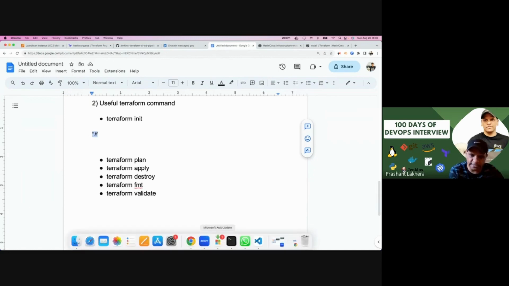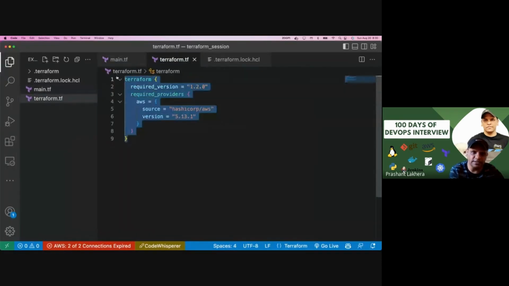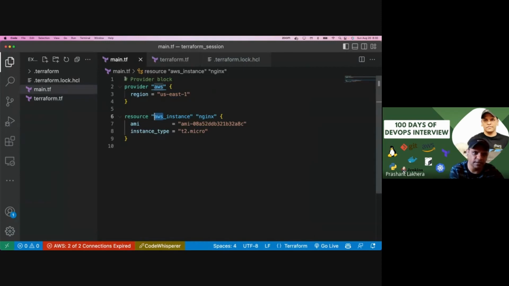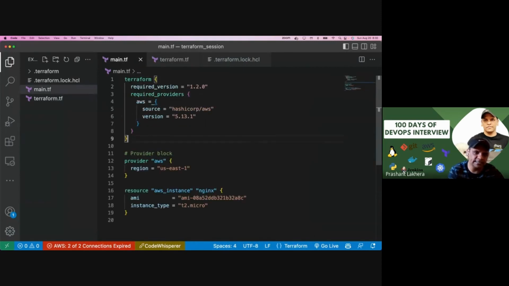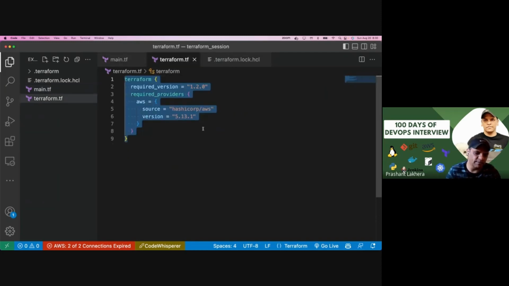In some of the cases, I have seen that some people define this code itself in this main.tf. And I think it's a bad idea because in future, in case I need to upgrade this version, let's say 5.3.2, I need to come to this main.tf file and I don't want to touch this file. So I always follow this practice that I always have a separate file depending upon my requirement.